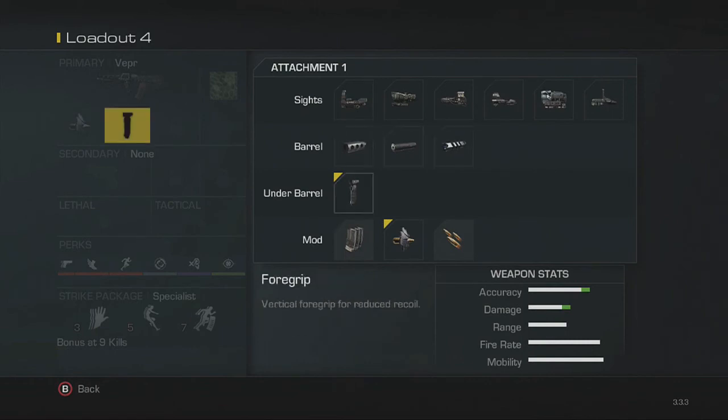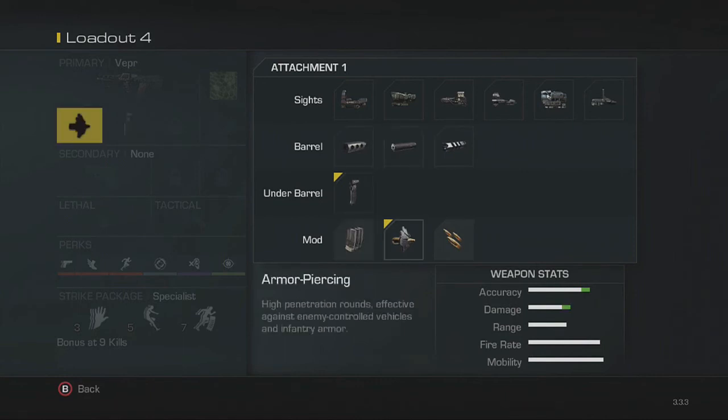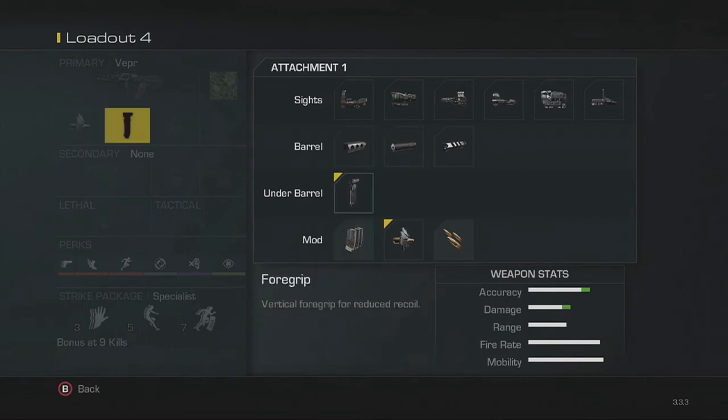Some people use foregrip and muzzle brake. Some people use muzzle brake and FMJ. And I mean, it's all personal preference. Those are probably the 3 best attachments for it. I have not tried any of the sights on it, so I do not know what that's like. Rapid fire, I don't even know what that's going to be like.